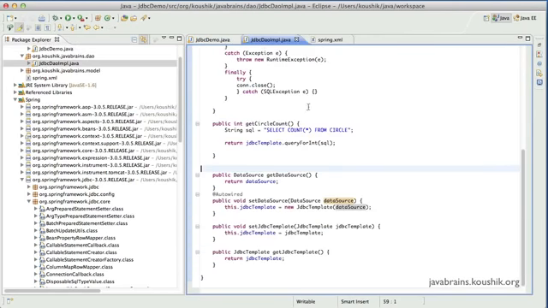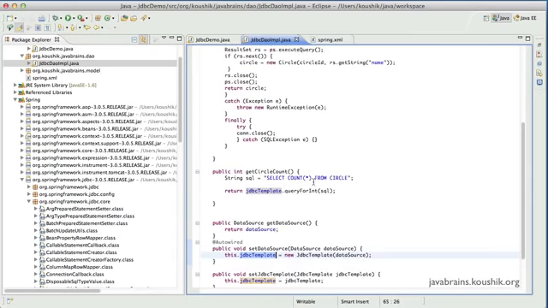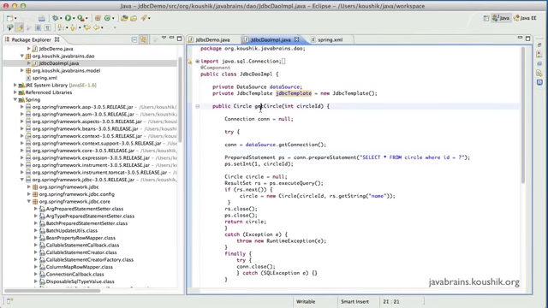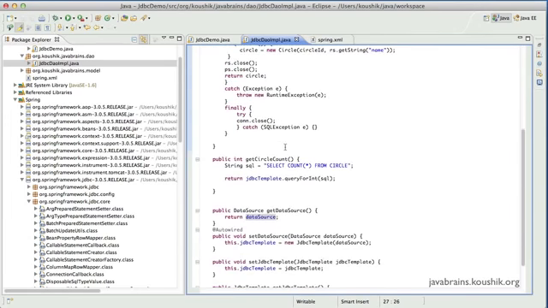So this is a common practice to have the data source setter being used as the place where you pass the data source to the JDBC template. However, note that our previous method over here, the get circle, will fail now because we are not initializing the data source, but we are still using it. But the thing is, if your DAO methods actually use the JDBC template, they have absolutely no use for the data source. All they need to do is use the JDBC template, and the JDBC template takes care of everything else. You just need to pass the query and then it's going to work.